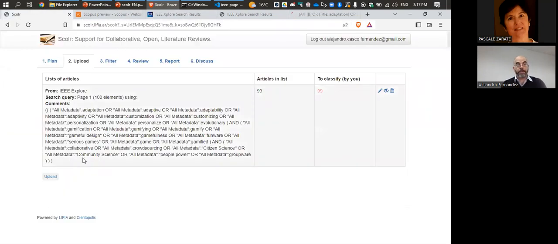While it loads, maybe at the same time I do the search in IEEE, Anthony can be doing the searches with ACM or with Scopus. Sometimes, for example, you work in a university that has access to Scopus that I don't have. Then you do those searches, and I do the ones that my university has access to. Because once we import the results, we have all the abstracts in the system.